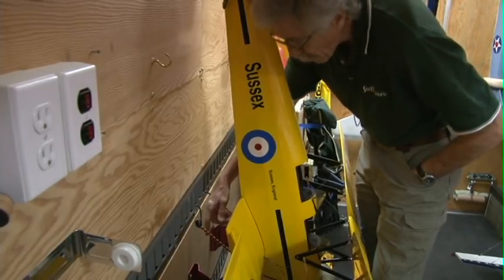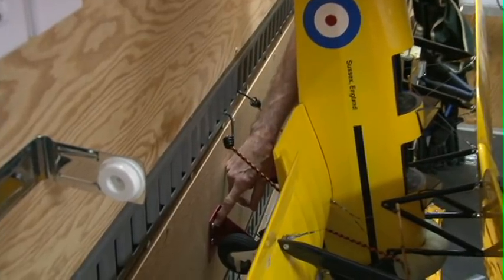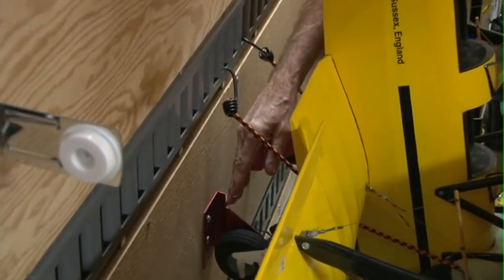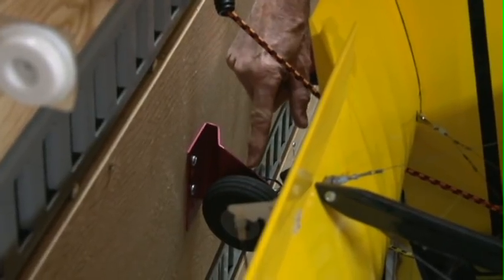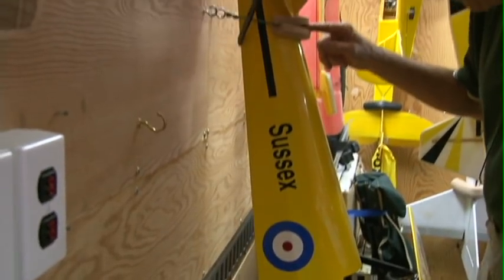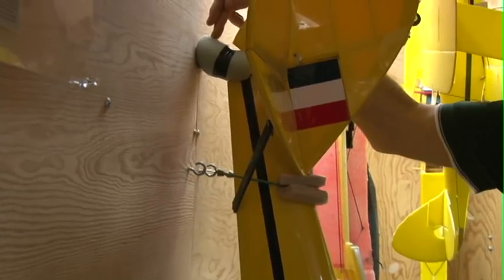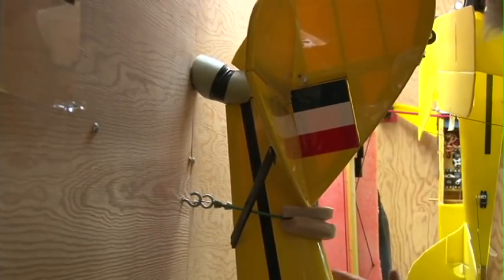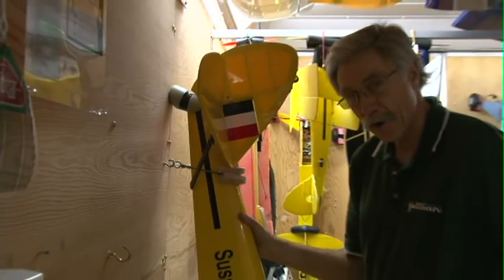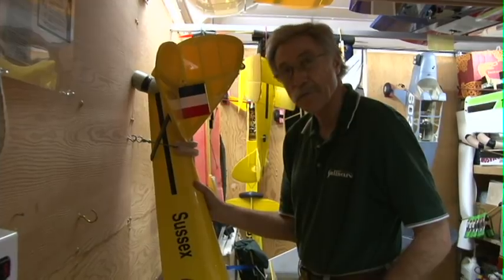Okay, so now here you can see the whole Tiger Moth is in the wheel chocks. The wheel chocks are screwed to the side of the trailer and slid down, secured. The axle is in the wheel chock, pulled forward by gravity, held to the side of the trailer with bungees. And as we come up, you can see I've got a piece of foam here with more bungees securing it. I've got some foam on the tail wheel so it doesn't get squished. And the whole thing rides just like this, no matter what the bumps, no matter what the speed, and it's safe and secure the whole trip.